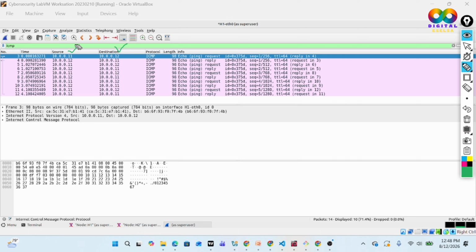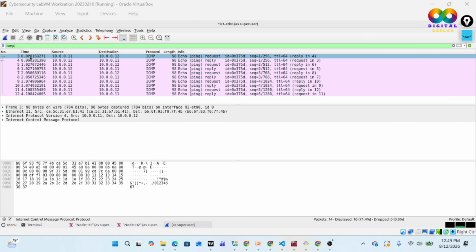That means host 1 sent an echo request to host 2, and host 2 replied with echo reply. Right? Then host 1 sent another echo request, and this one replied with echo reply. So if you count the data packets here, 1, 2, 3, 4, 5. Remember that one echo request and echo reply makes 1. Another echo request and echo reply will make 2. So that's why we sent 5 data packets, and that was what was captured here. Alright, so this is it about that.